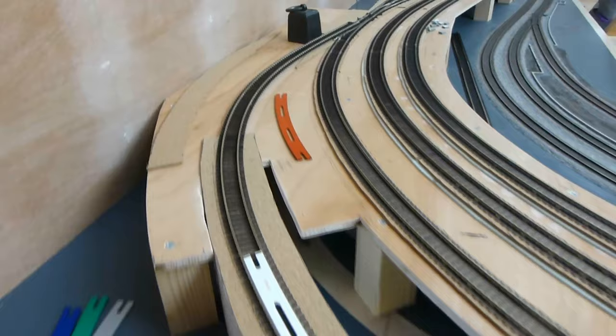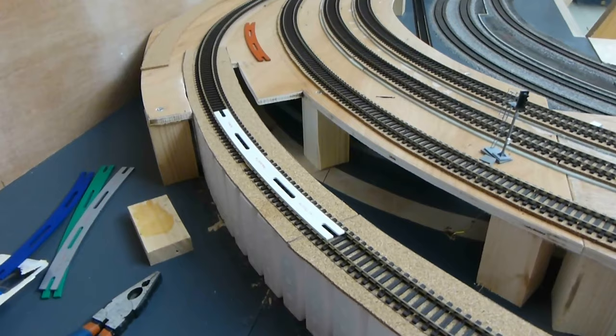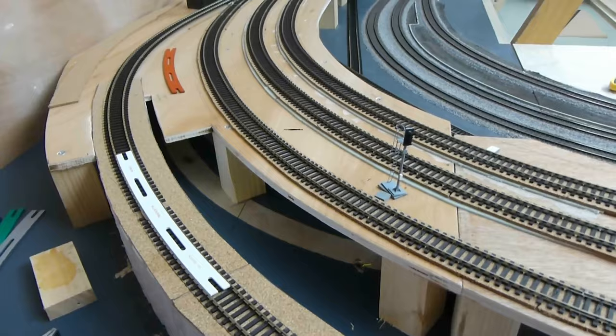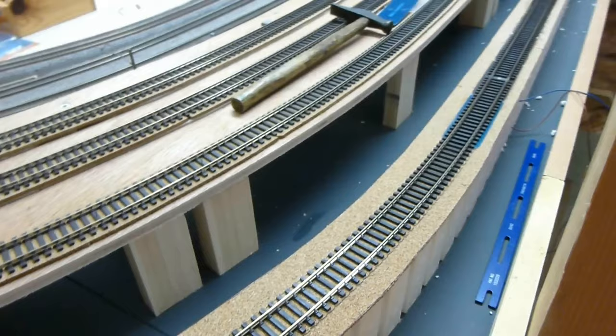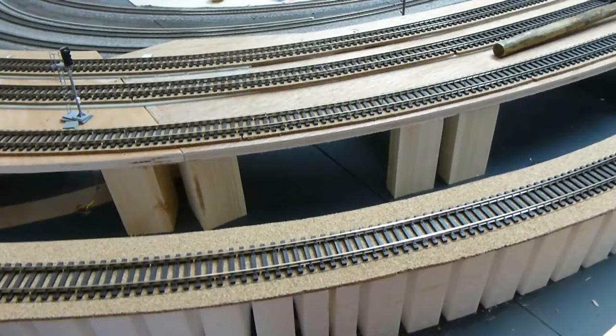That's the critical point in inclines. If a train is on an incline, that's all very well and good, but if it's on a sharp curve, it will affect the traction. So that's why I've tried to make the curves as smooth as possible. If you had a 16-foot long layout that you had space for an incline, that'd be perfect. You could make it just straight up the hill, but most of us, I'd imagine, would have to cram it into a more limited space, so we're going to have to make use of a slight curve on our inclines. I suppose that's where power base might come into its own.